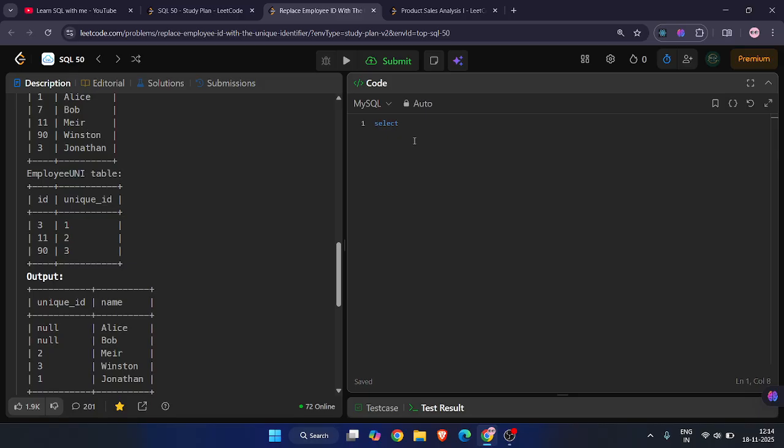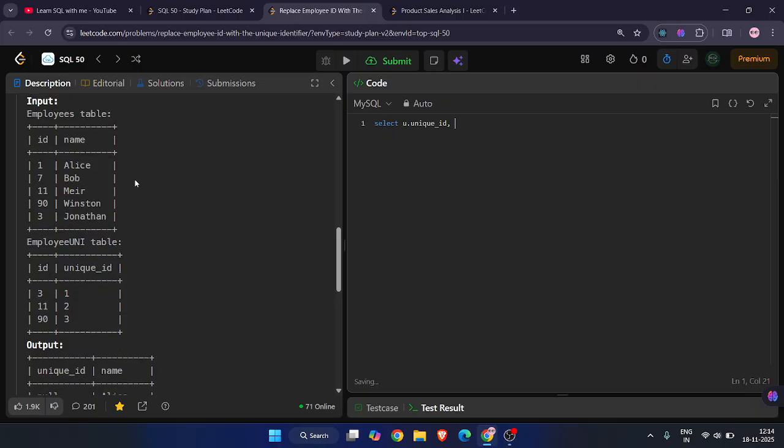So we can give U for the unique table. We want the unique ID, and we want the name from the employee table, so we can give E as the alias, E dot name, from.